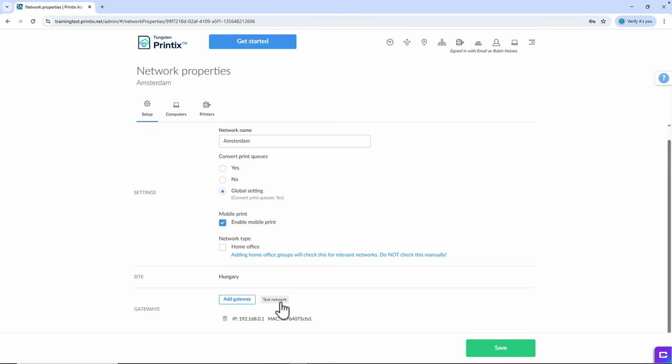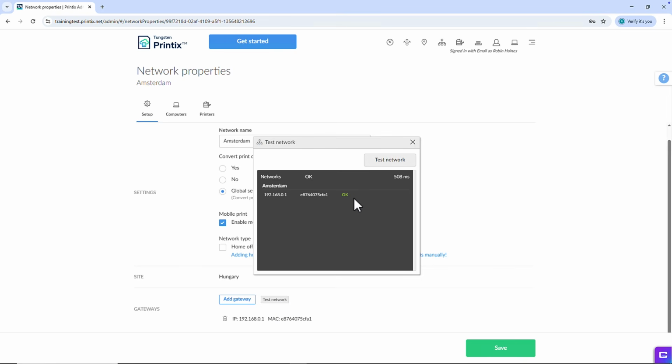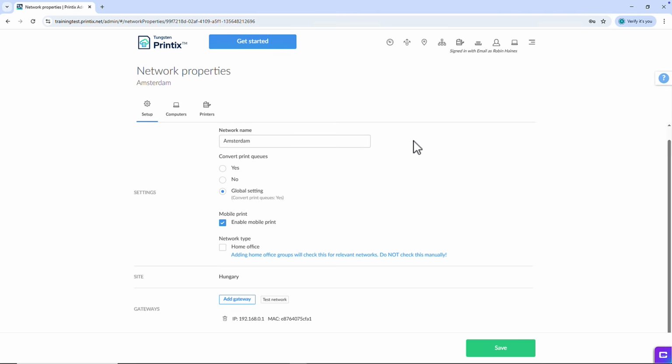Selecting this option allows you to test network connectivity. This test shows that Printix can reach resources on this network. It can be a very useful tool for understanding whether routing is configured between subnets for the relevant ports that Printix uses to send print jobs and monitor devices.